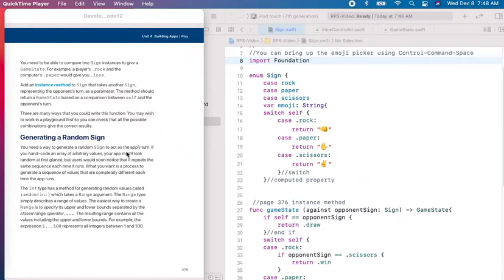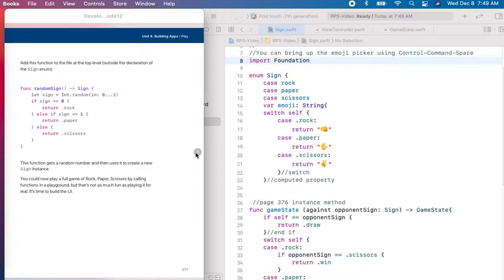In the Swift Explorations Rock, Paper, Scissors app, we're going to pick back up on page 376. I encourage you to read the paragraphs that talk about how we're going to create the sign for the computer player that we will be playing against in our app, and how it uses the random method.